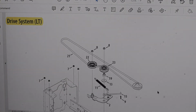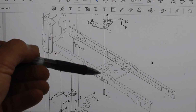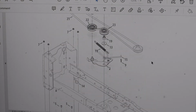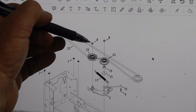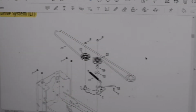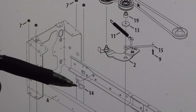That mounts to the plate that we were discussing before, which is right there. This bolt naturally goes through here at the top. These are lock nuts. You don't replace them with anything except that part number. This spring connects to this hook.